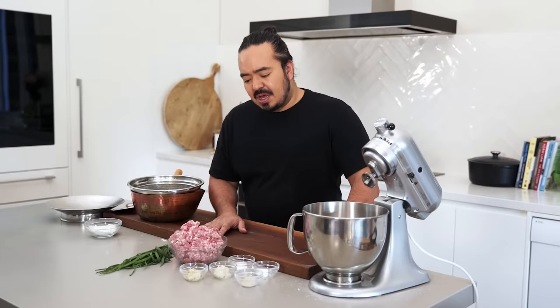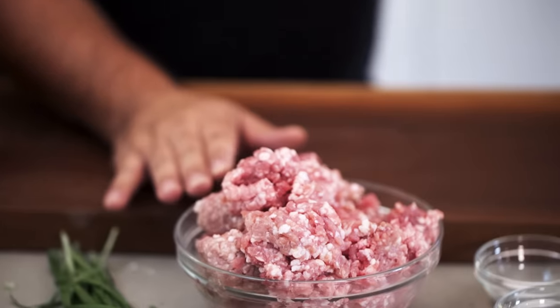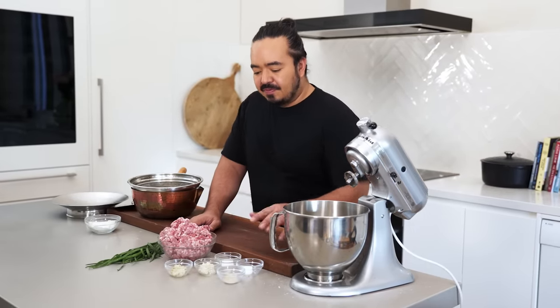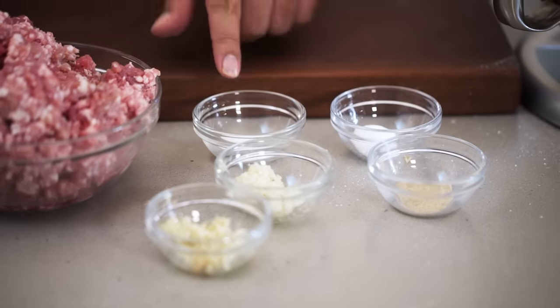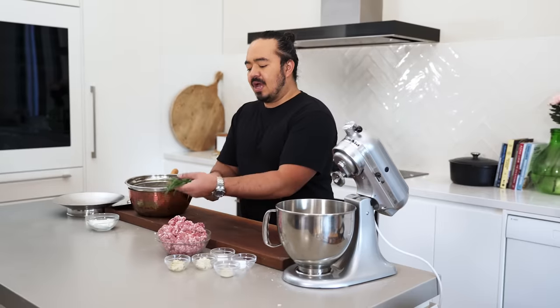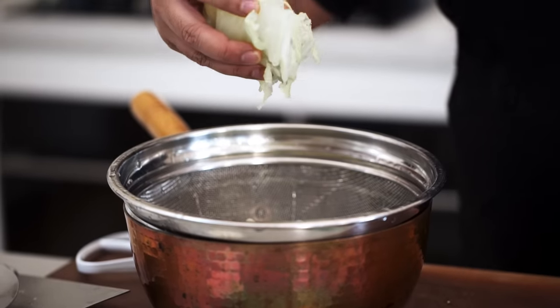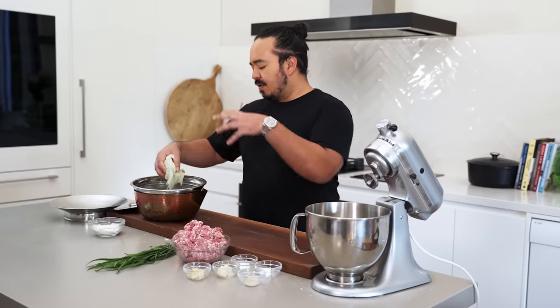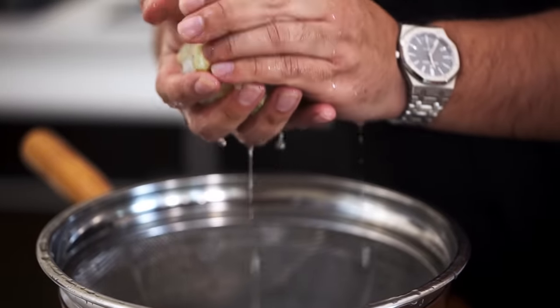The dough's resting now, so it's time to make the filling. The ingredients are pretty simple: some pork mince — a fattier mince, around 25% fat, which is really good for dumplings. A few flavourings and seasonings: some ginger, garlic, sugar, salt, a bit of white pepper. I've also got some garlic chives and my boiled cabbage. The cabbage has been boiled and drained, then rinsed with cold water because you don't want a hot ingredient in the filling. Finely chop it and really importantly, squeeze out as much liquid as possible.